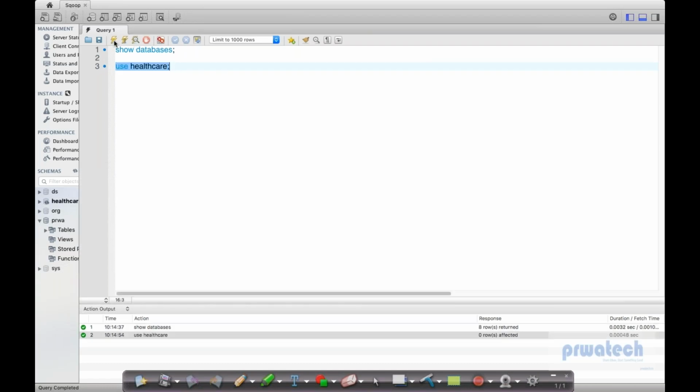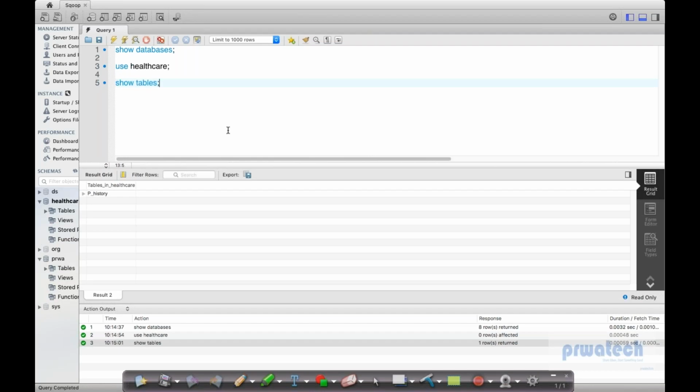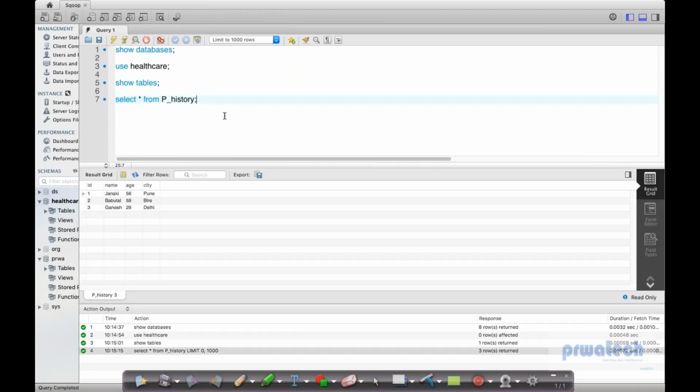Using this database, tables, select star from p_history, and check this.